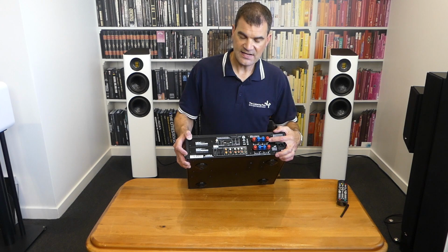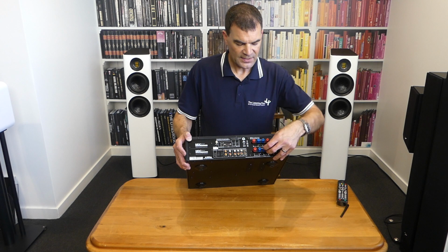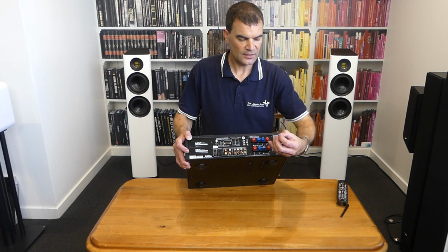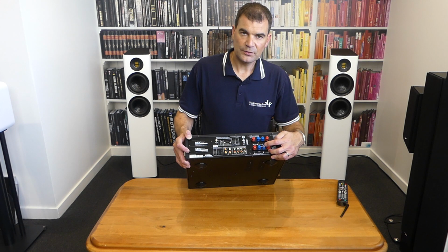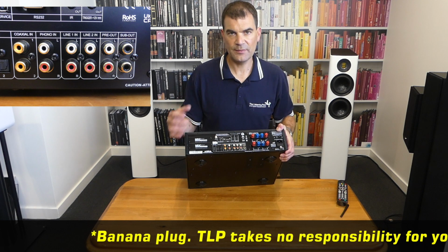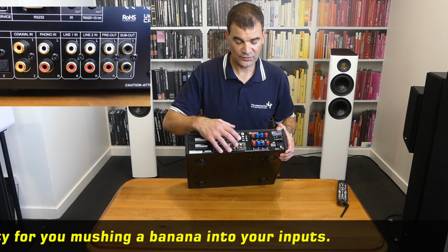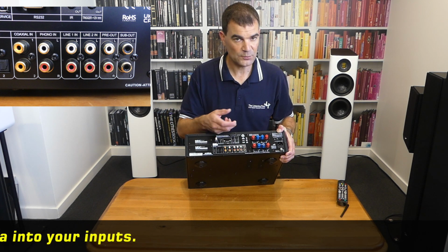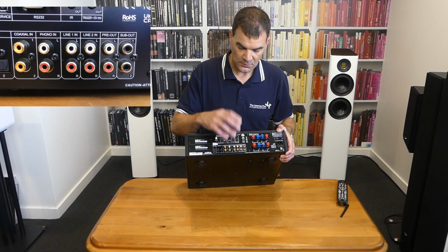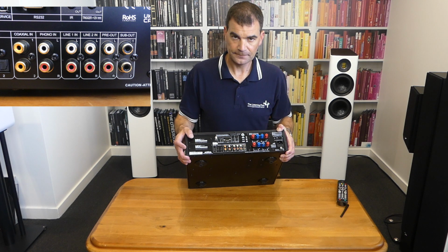The amplifier has A and B speakers, and that's clearly delineated and very carefully coloured, red for positive and blue for negative. The caps here can be removed relatively easily with a fingernail to reveal the additional input for a banana. We have dual subwoofers, and the setup enables basic crossover management as well, along with traditional stereo pre-out. And this can be useful for any number of things, active subwoofers, ins and outs, you name it. But most importantly, you could pre-out to an additional power amplifier if required.